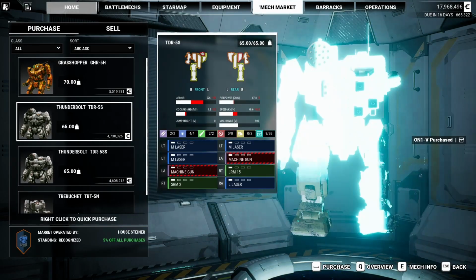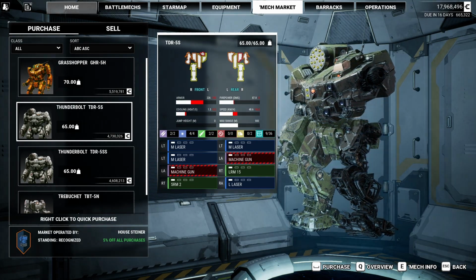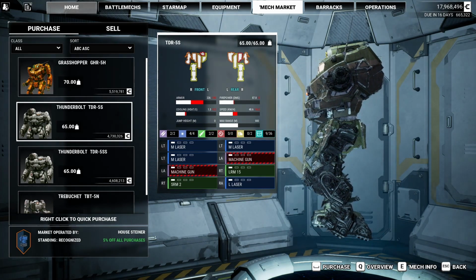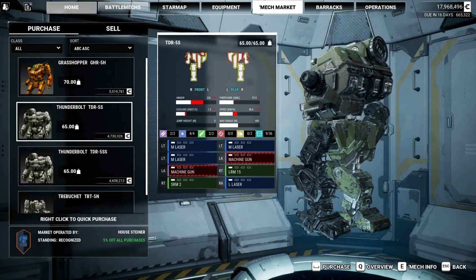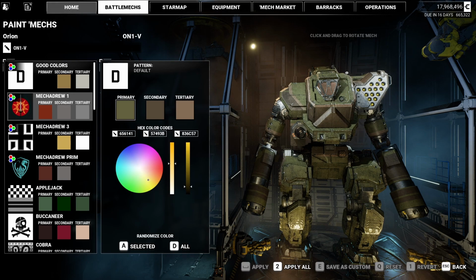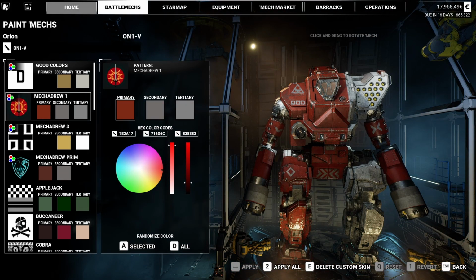Might regret this. We took a huge hit to C-bills, so we're going to have to take some missions that won't hurt us too bad to make up that money. But hopefully this will help with some of the tonnage and armor problems that we've been having. There we go. Okay, that looks kind of cool.